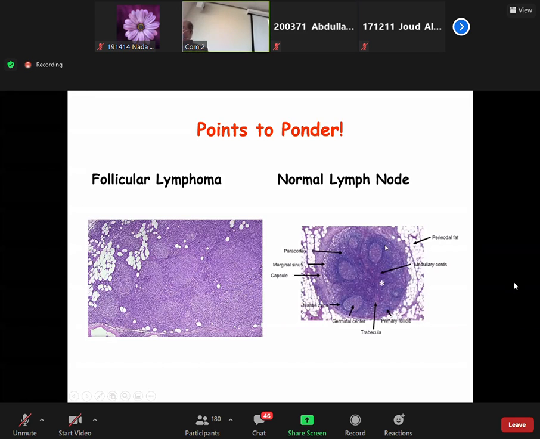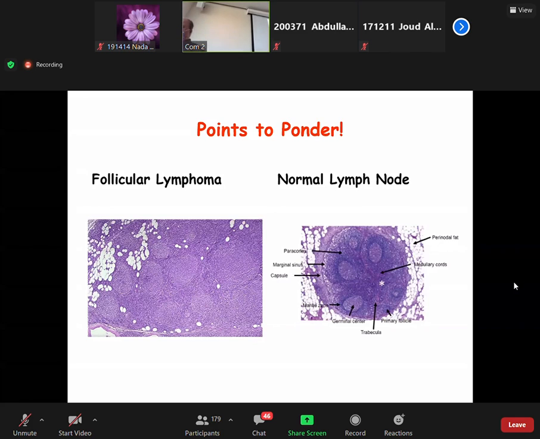If you look at them, one part of it is dark, the other part is light. That's what you call polarity when it comes to follicles. This is similar to what we have seen in the polarity of the epithelium, if you guys recall, that what's head is head, what's tail is tail, whereas in cancer, you will see a loss of cell polarity, right? Here in the normal lymph node, you see also polarity. One area is dark, and the second half of that follicle is light. That's also the equivalent of polarity.